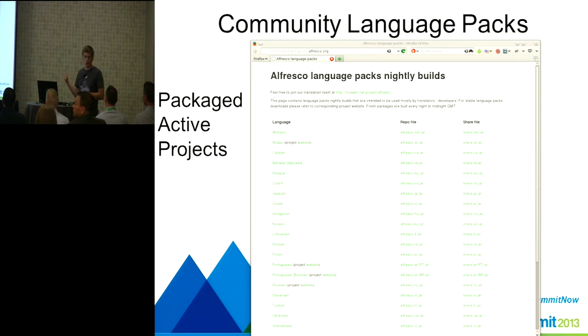So it gets packaged as a jar. You can wrap it in an AMP for maintenance, but it's really there for testing, to drop in your Tomcat shared lib. And it shows up here. This is community-translations.alfresco.org, and then it redirects to Oksana's server in Russia. But it's a legit server.